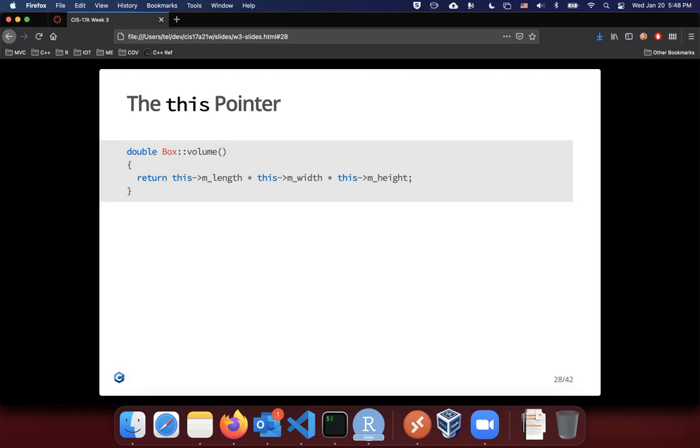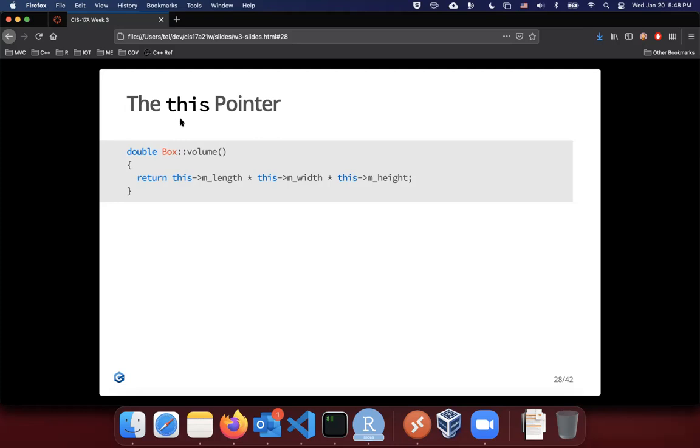This pointer points to the current object this member function is being called on. So how is the member function being called? You have an object and you call the function on that object. That object you can access through the this pointer.